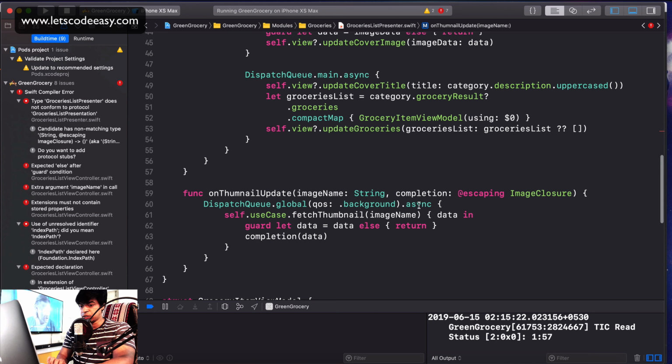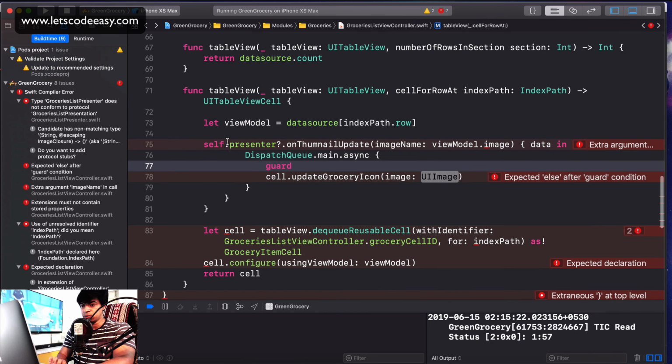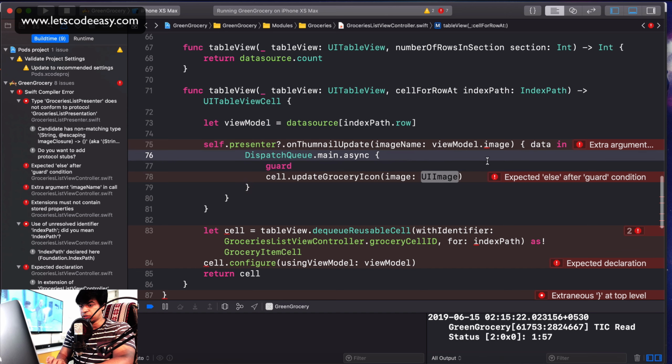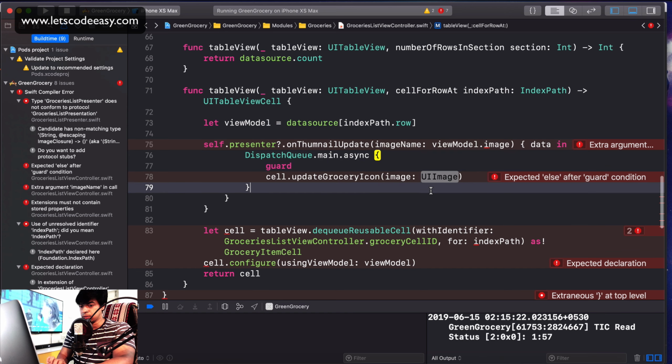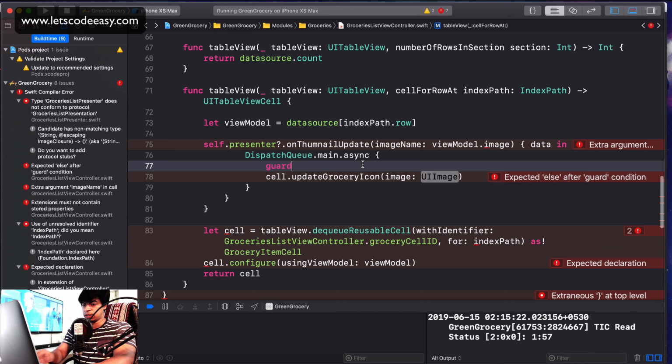So this is dispatched to the main thread through the background thread and it returns here. So it's still in the background. Maybe we just need it to be used in the main thread, which we can call here. So I get the image here. Let image is equal to UI image.